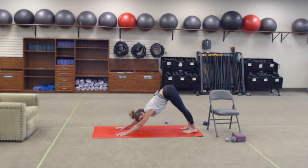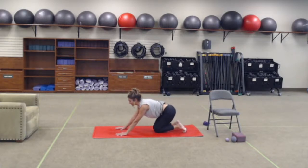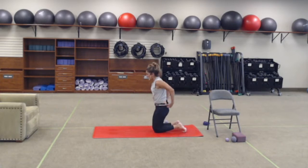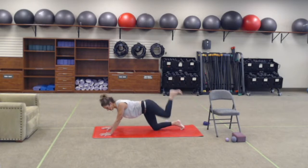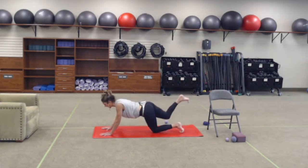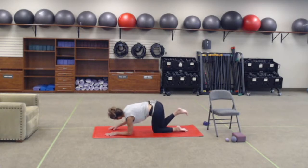Okay, and then we come back to your knees. And let's do the same on the other side. All right, so here we go. So we're going to walk your hands out. Then I'm going to take my left knee, my right knee, because I did this one already, and I'll place it behind my left calf. All right. And then I'm going to drop my elbows, walk it back.